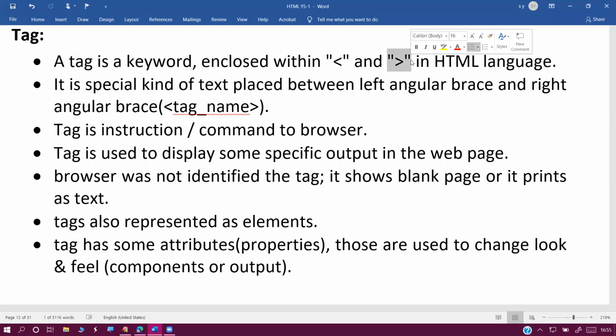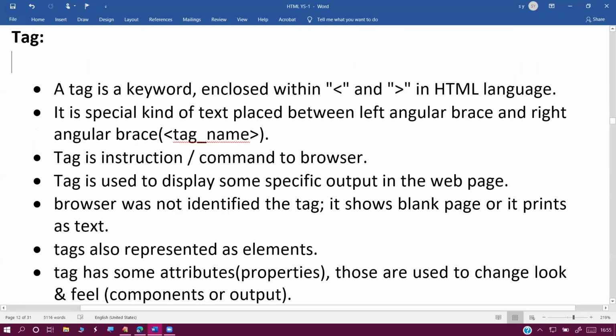The browser blindly identifies it. By chance, if I write my name in these angle brackets, what happens, sir? It takes it as a tag. Now see, I'm showing. Suppose I type Shiva like this, sir. Shiva is a tag. But we don't have any tag Shiva, sir. Later the browser realizes, after cross-checking your version documentation, that it has not found any tag with the name Shiva. The browser realizes and shows the default output, the browser's own style of output. It doesn't come as per your expectations.